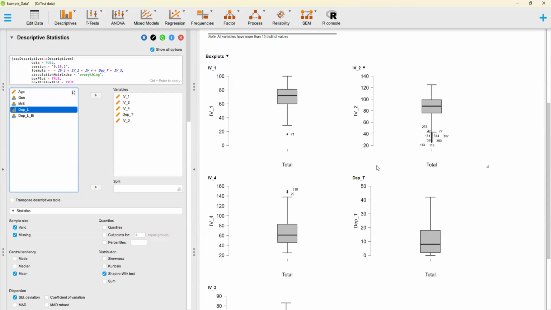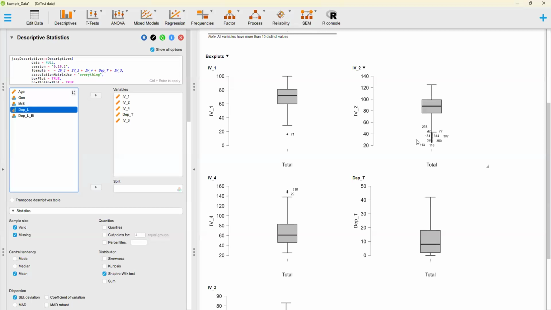And if my results are similar to the time that I ran the analysis based on the original data set, then I can conclude that these outliers are not influential. That means that they don't affect the main results. For example, if they don't change any significant or insignificant results from the first time that I ran the analysis, that means that I can keep these outliers because they don't change anything significant in my data.